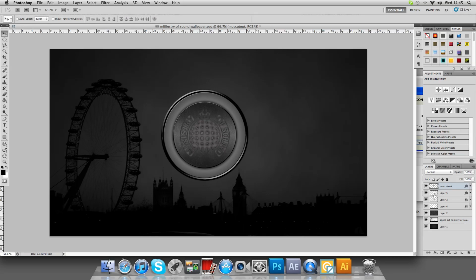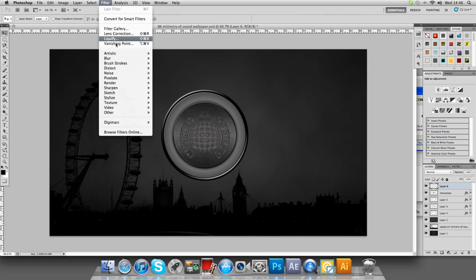Anyway, once you've done that, you want to alt click on the layer 5, which is the inner circle. Click on your moss cutout, the Ministry of Sound logo, and hit the centre buttons, which is once again the second one in from the right and the second one in from the left. Then move it up 1, 2, 3, 4, 5, 6, 7, 8, 9, 10. 10 keys up, just push it up on your arrow keys. Okay, that's all cool. Then you want to create a new layer.